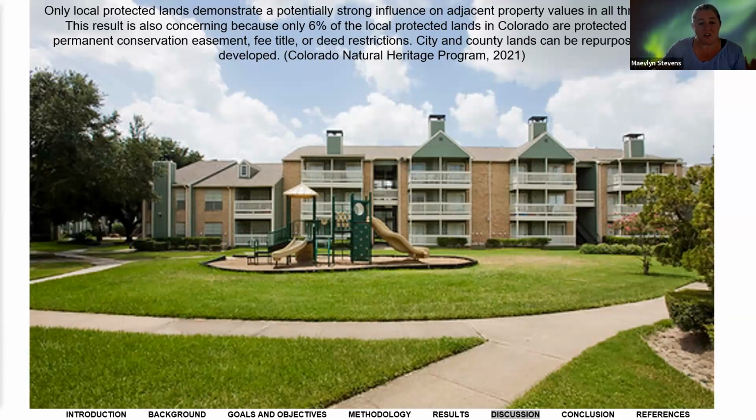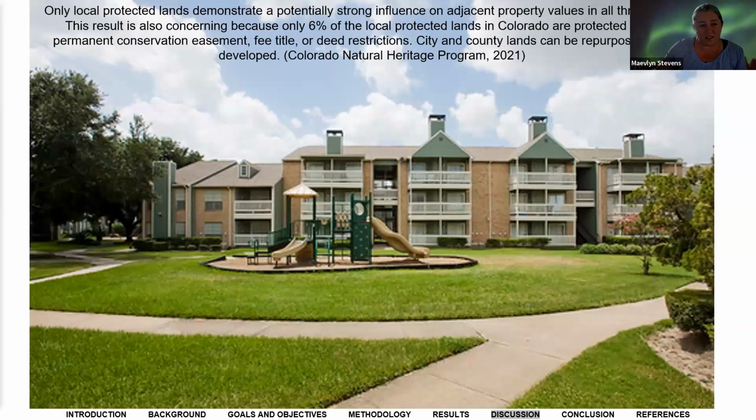I also think it'd be interesting to compare the property value influence of conservation easement protected lands to other protected land categories. And then I also think looking at the proposed proportionate acreage and number of acres impacted would be interesting, because it would kind of level those variations between the counties and protected land categories. And I think it would give a more accurate accounting of the significance of the impact.